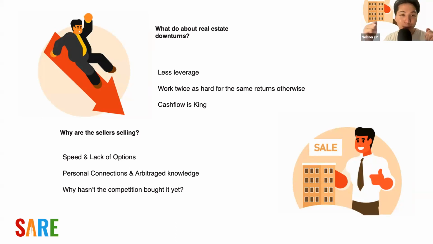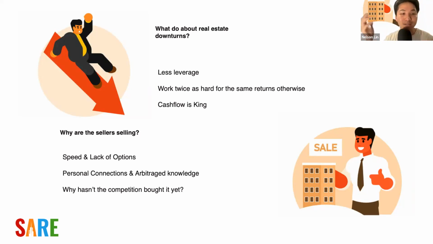And so when that person is selling, which you're going to hear a lot of in the next year or so in terms of struggling syndicators and whatnot, they're selling because they need the money fast. And usually it's because they don't have any other option but to sell it. They probably don't have investors who trust them enough for the refi. They don't have enough money to pay for a rate cap. They have limited options when it comes to exiting this project outside of selling it at an inopportune time.